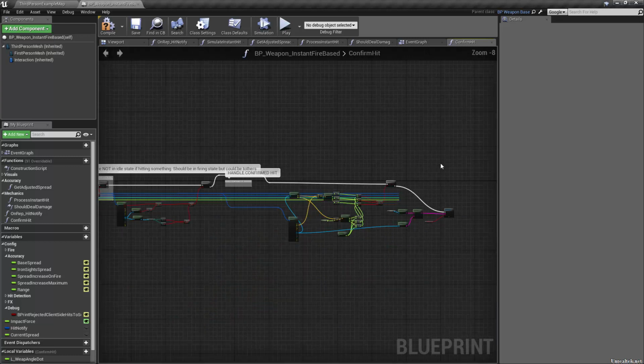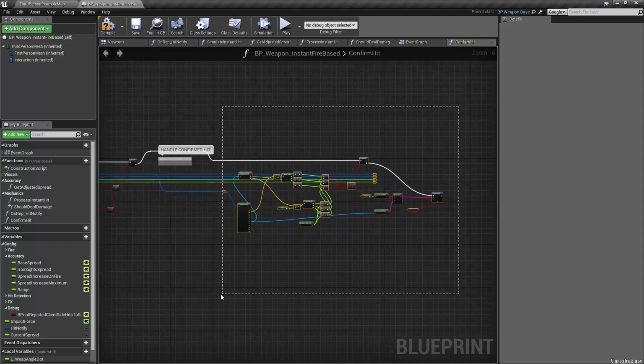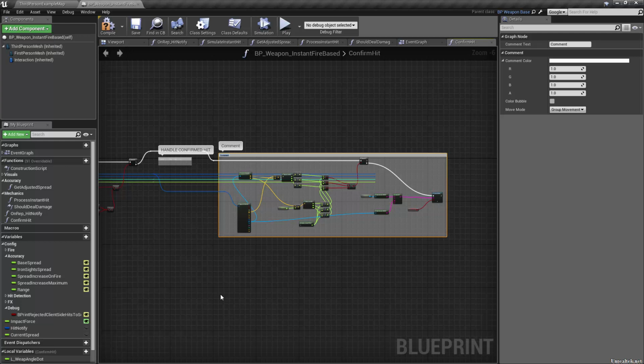So let's just give it a comment first of all. That's this last branch, so this is basically an else if statement. We hit an object with mobility equals, is that a double equals? Equals movable. Then we check our hit location to make sure it's within a scaled version of the actor's bounds, which is set by client side hit allowance. If it isn't, we reject the hit.